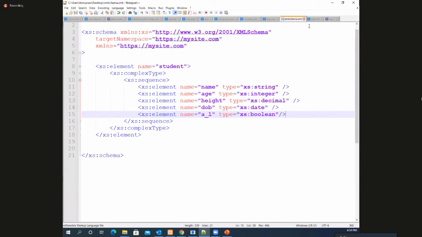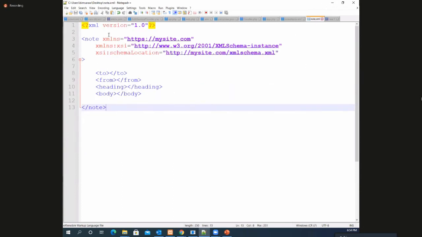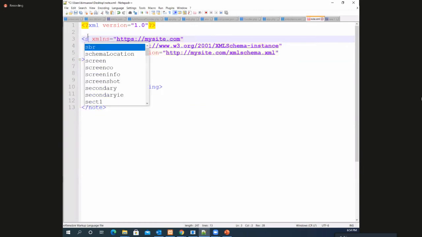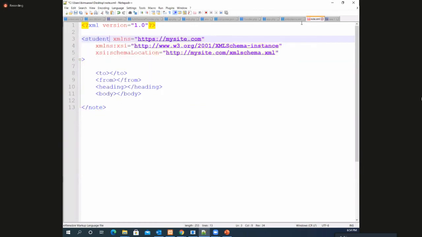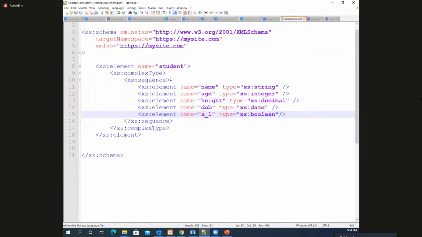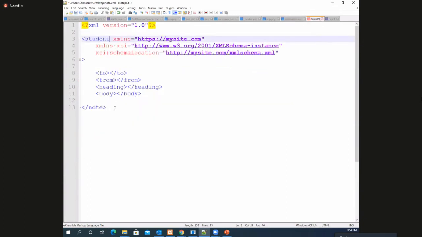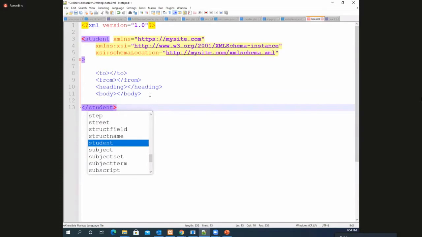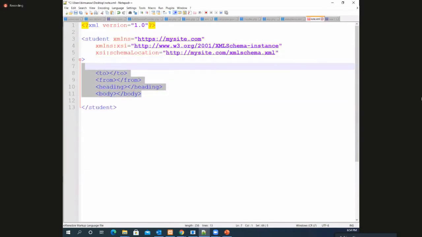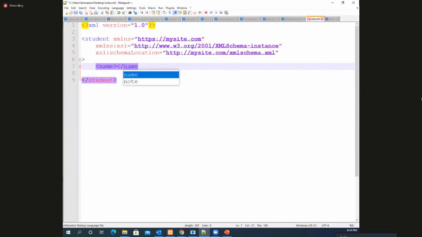Right. So when we go here, student. The root element is student. Then first tab we have name. So let's take the name.